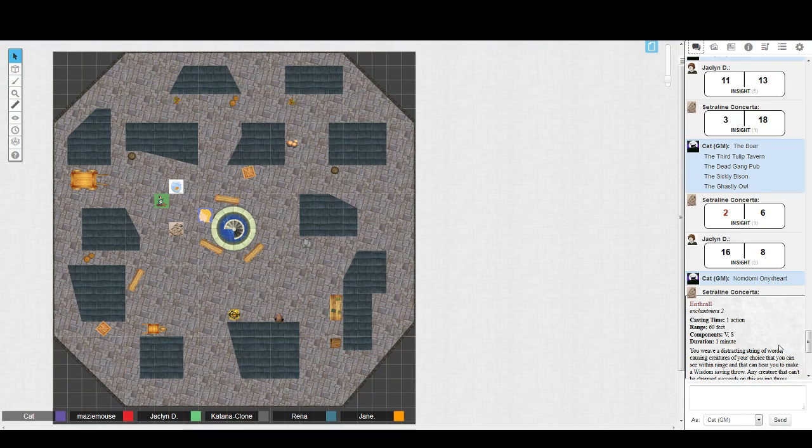Take the blacksmith. You're the one that found out about him. Okay, so me and Cetraline will take the Sickly Bison, the Ghastly Owl, and the Blacksmith. The Dead Gang sounds like a wonderful pub, doesn't it? Who would be best suited to go to the Dead Gang? Because it's probably not Lillian. Or the Me. Sickly Bison.